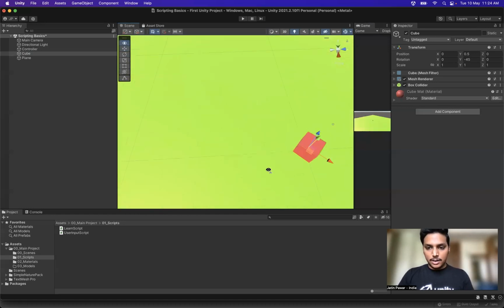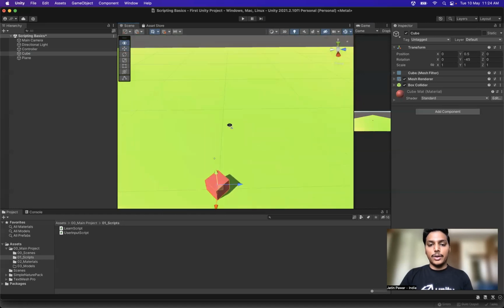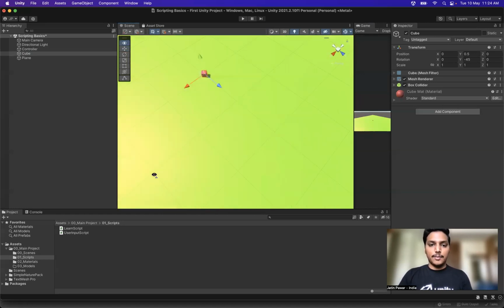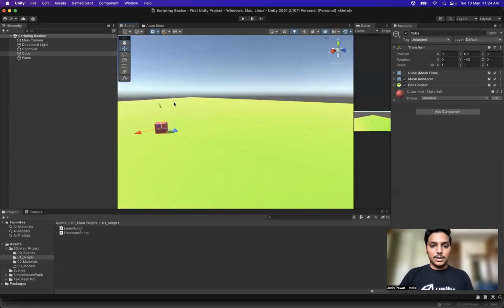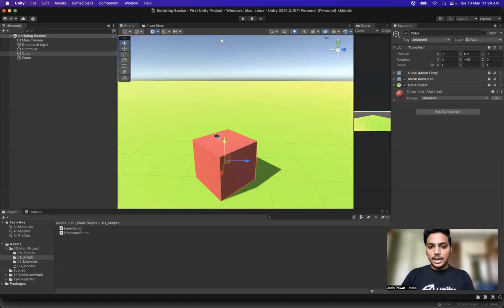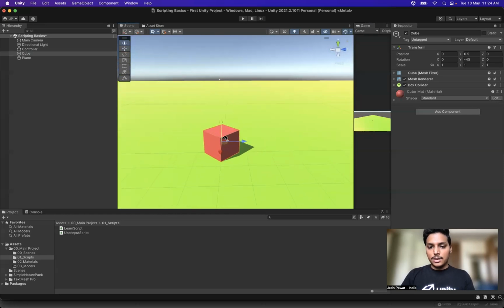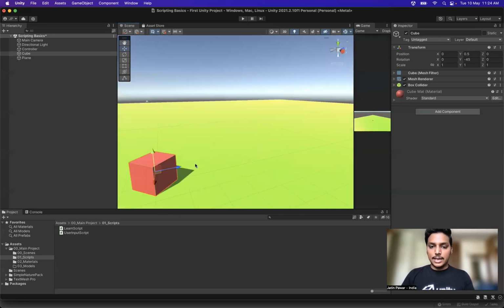Z is my forward, but this is my local forward. What if I say globally? Globally, my forward still remains the same. This direction is my forward.